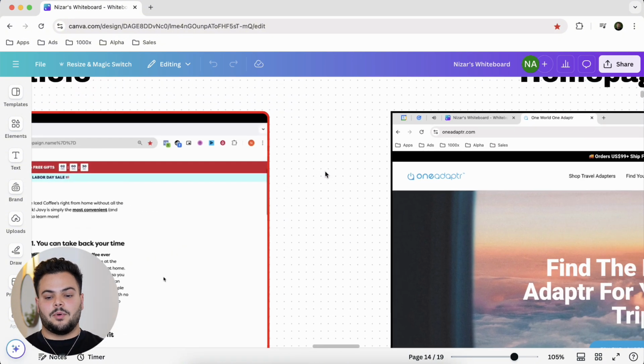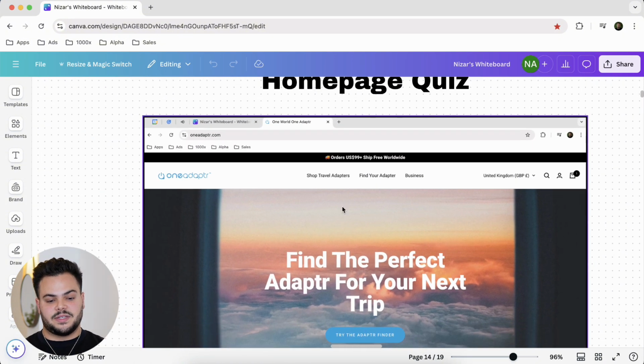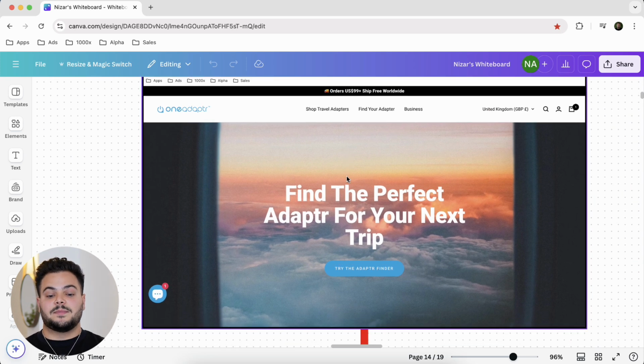Now, the second example is going to be a homepage quiz, for example. So this is one of our clients. We've helped them scale quite a bit when it comes to their spend, going from 2-3K a day all the way up to 5-10K a day. And the biggest thing here is building a customer journey where people are learning about the product and finding the best one for them. So this is good for a product that has multiple different SKUs. For this brand particularly, there were 5 different versions of a very similar product with just different capabilities. Think the iPhone 10, 10 Pro, 10 Max, like what are the differences between all of them?